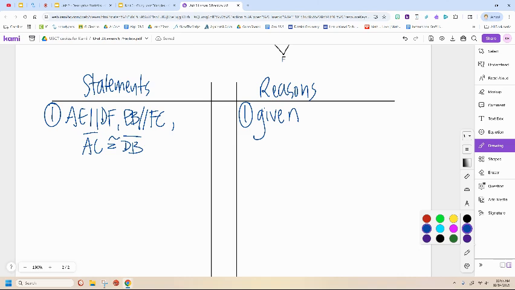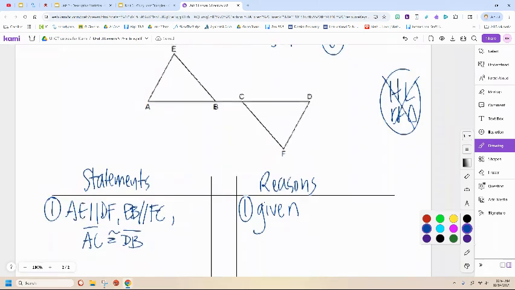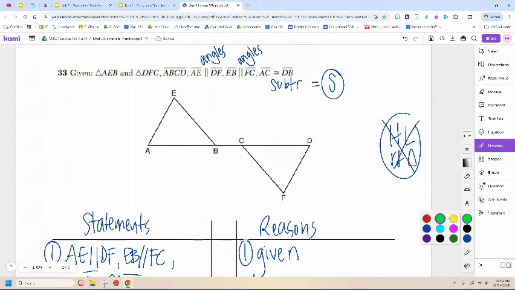What do you guys want to work on first? The segments or the angles? I think we could do the Z's. Somebody wants to do Z's. Amir, what do you want to do? You want to do the segments or the angles? We'll do angles. Okay, he wants to do angles. So I'm not going to do it all at once. Everybody's got a highlighter?